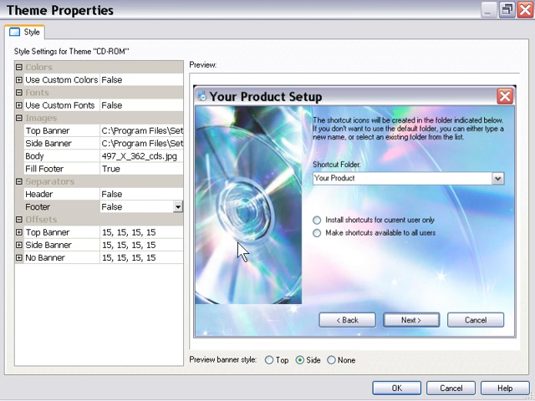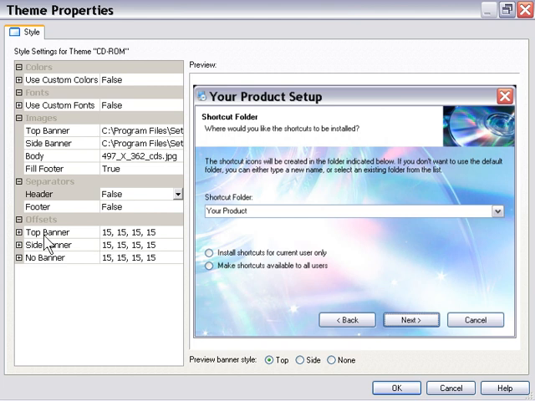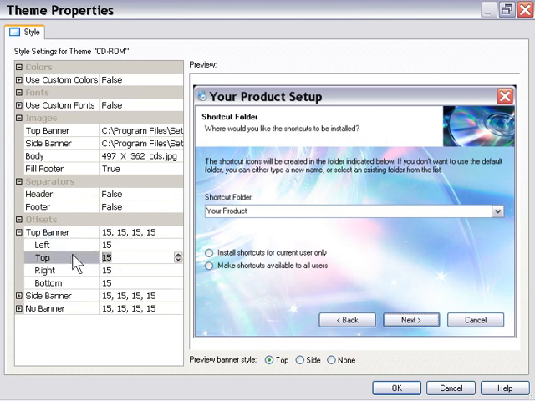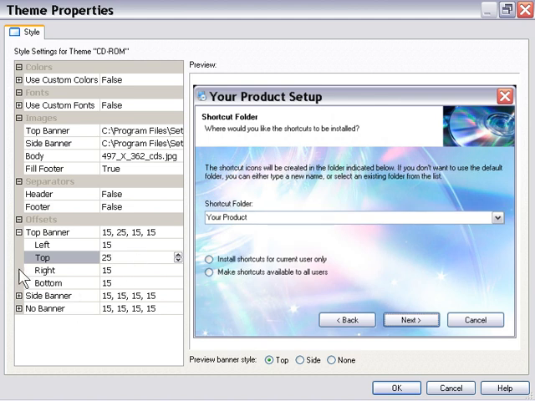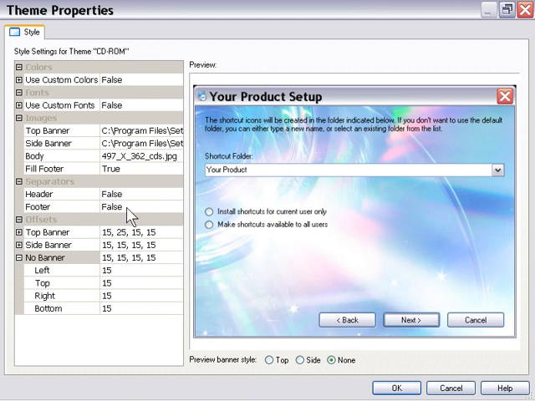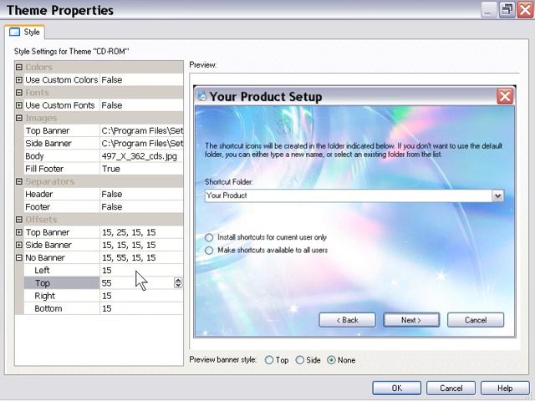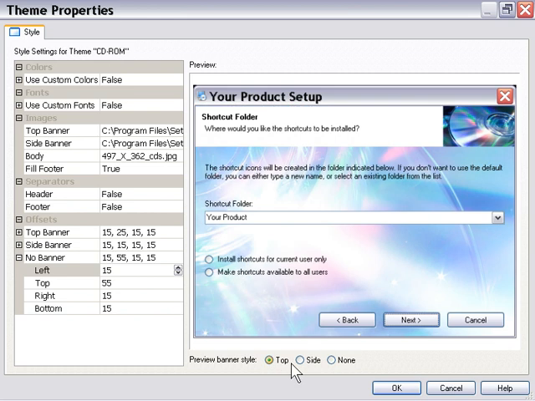Okay, so we'll leave our theme like this. We've got our selections made. I'm actually going to move this text down a little bit in the top screen. Not too much, say something like about that. But it looks kind of nice. And in the no banner screen, let's do the same thing. The text is kind of packed up to the top there now, so let's move this down to, say, somewhere around there. And there we go. This is a theme I really like. We've got our banner screen, our side banner screen, and our top banner screen.